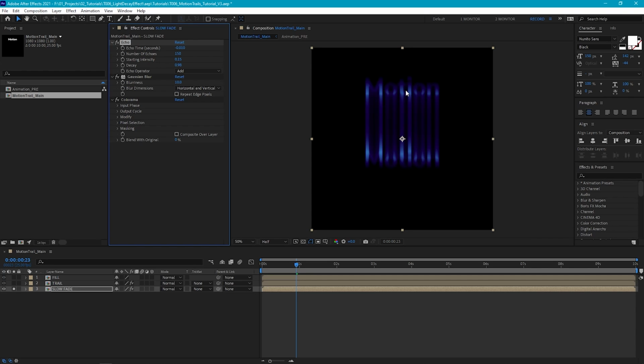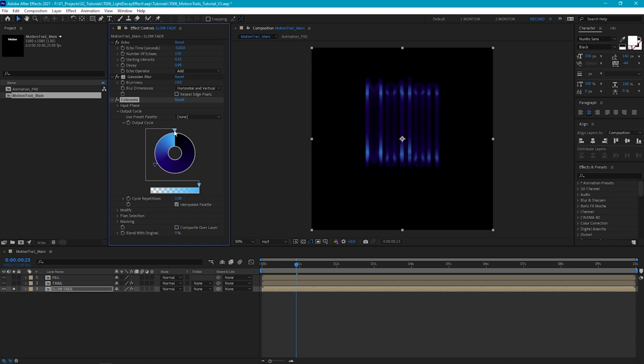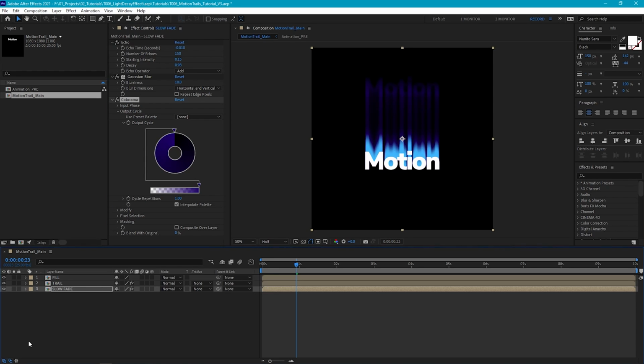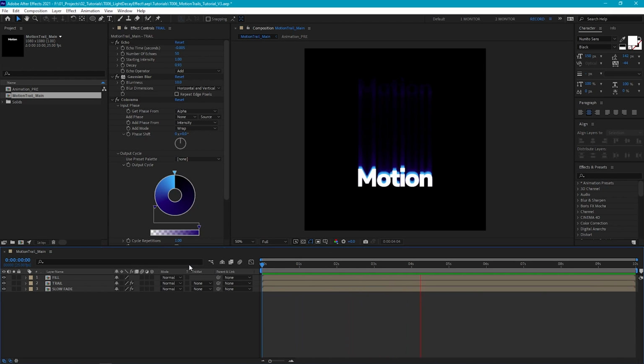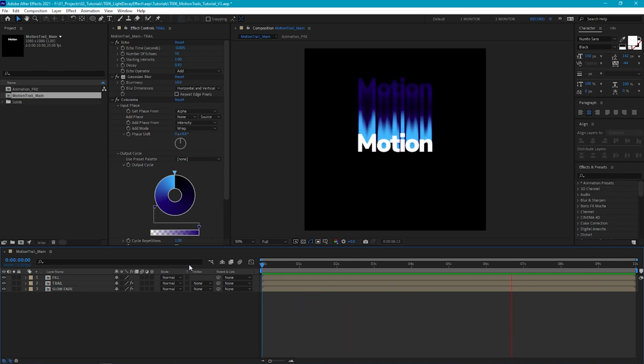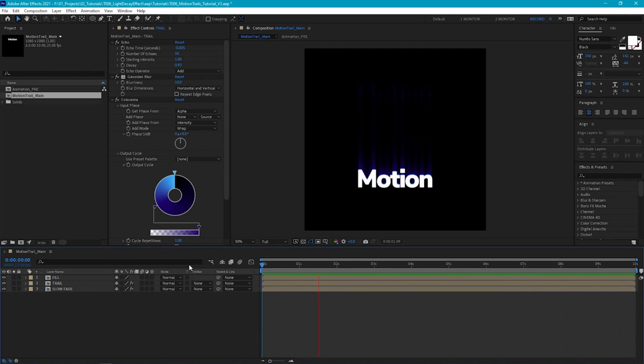And one final thing we can do is go back into colorama and just remove the lighter color. And just select that light color and drag it away. And bring our dark color back up to the top of the color wheel. And let's unsolo our slow fade. And let's preview this. Now this is looking nice already, but there's a few bells and whistles we can add if we really want to try and sell this effect and polish it up further.